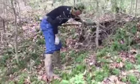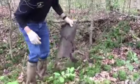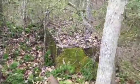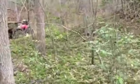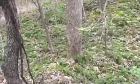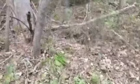Well, I'm gonna swing a detector at some point today. I hope I don't find tin. Oh, really? All right. Cool. There it is. Well, let's get back and run some dirt and see what we got so far. We're gonna run 10 buckets now. And then we'll run another 10 before I hit the road. I'm 3 hours from here in the Charlotte area.